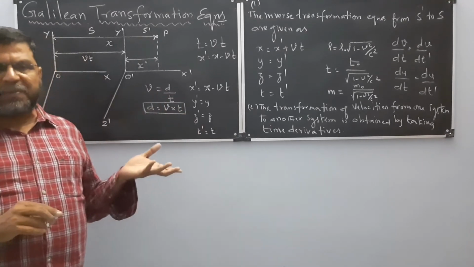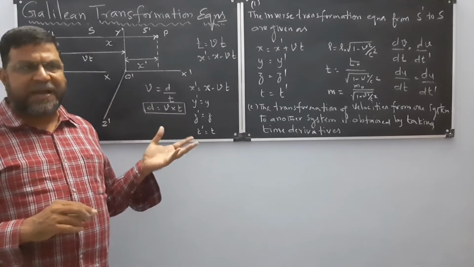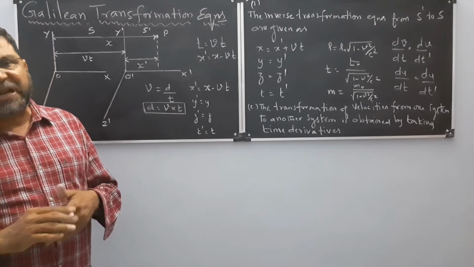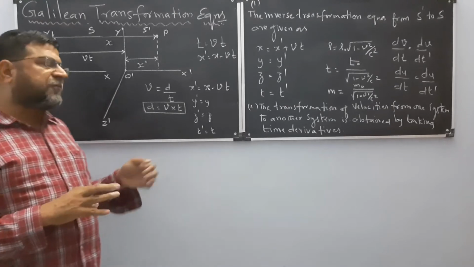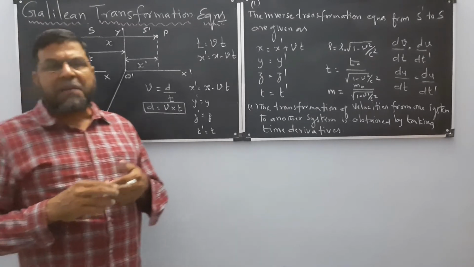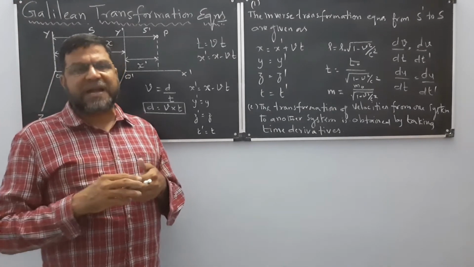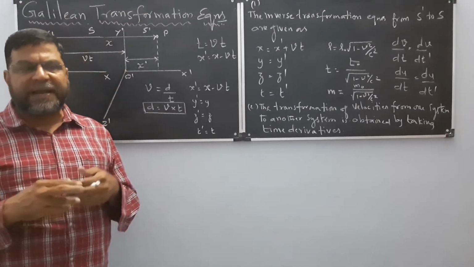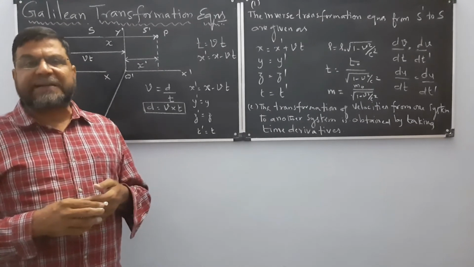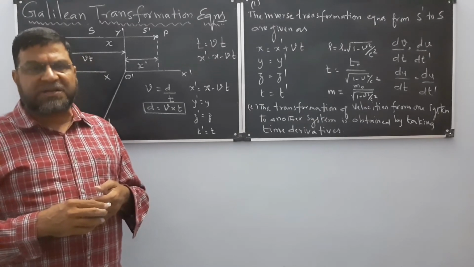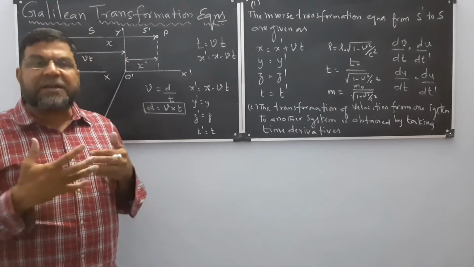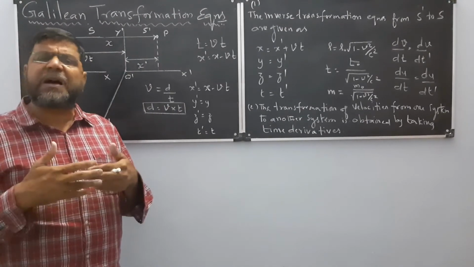That defects had to be removed. The removal of the defect by another scientist, Lorentz, is known as the Lorentz transformation equations. After the Galilean transformation equations, there were two scientists, Michelson and Morley, who performed an experiment to see whether they could satisfy the Galilean transformation equations, and with their help they were trying to find the velocity of light.